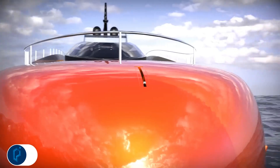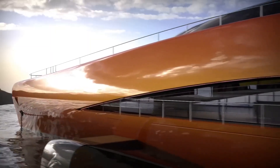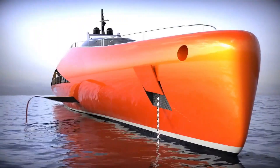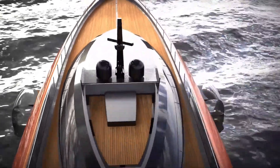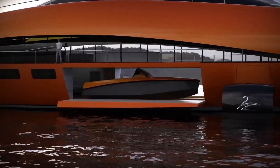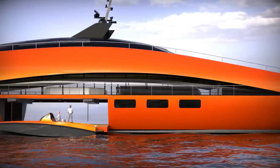The whole shape takes its design inspiration from the latest America's Cup sailboats, but instead of being pushed by wind, the plectrum moves and lifts above the water surface powered by three hydrogen motors capable of 5,000 horsepower each. Conceived to be entirely composed of dry carbon fiber composite, the super-light yacht can reach an estimated top speed of 75 knots. The hydrofoil technology features an adjustable beam of up to 20 meters that can be reduced to 15 meters.